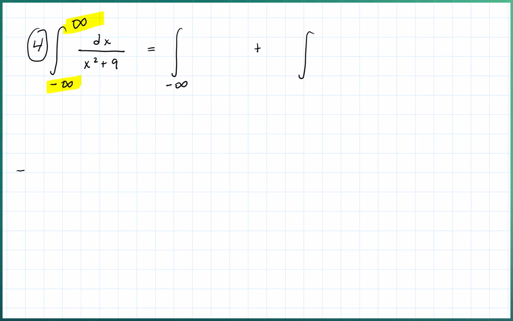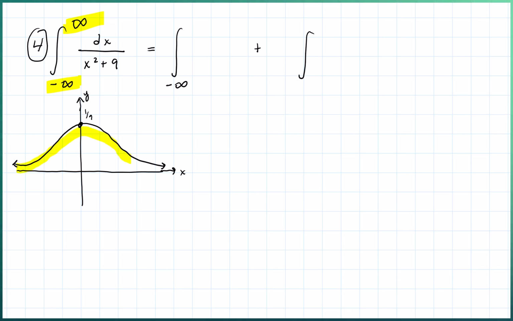Turns out, if we were to graph this, it's going to look something like this. I've zoomed way in because this is 1/9 right here at 0. But it's going to look something like this. And since it's a positive function, we can think about whether this area across the entire number line is infinite or finite, which is an interesting thought because it is across infinite bounds, but does it cover an infinite amount of area, or is it a finite amount of area?